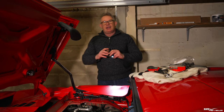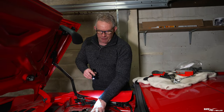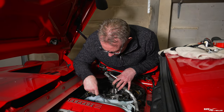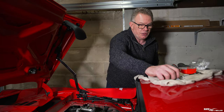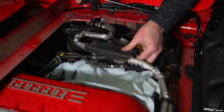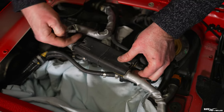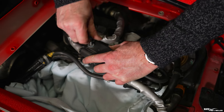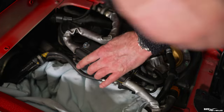The second purge valve is done exactly the same way, so we'll skip to reconnecting the fuel vapour separator. With both new purge valves on, new ear clamps on, and everything tight and secure, I can now put back the fuel vapour separator. It's just a couple of torx bolts — you can see the holes when you look down from the top where it was previously located, and you'll feel it sit into the slots on the bracket, so you'll know the correct positions for the bolts.